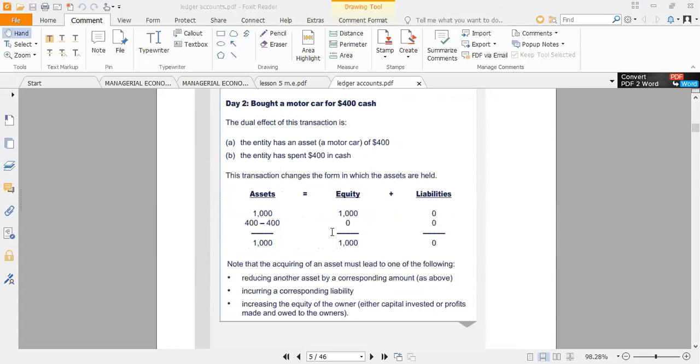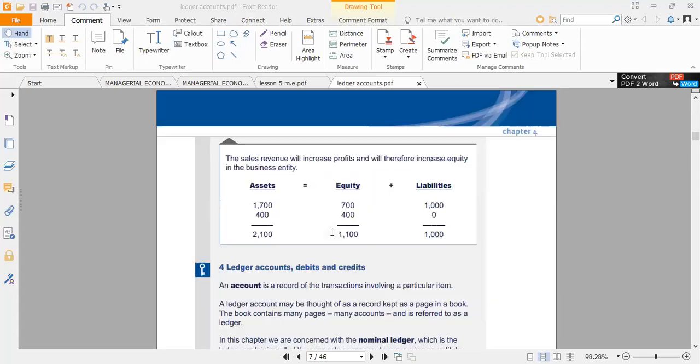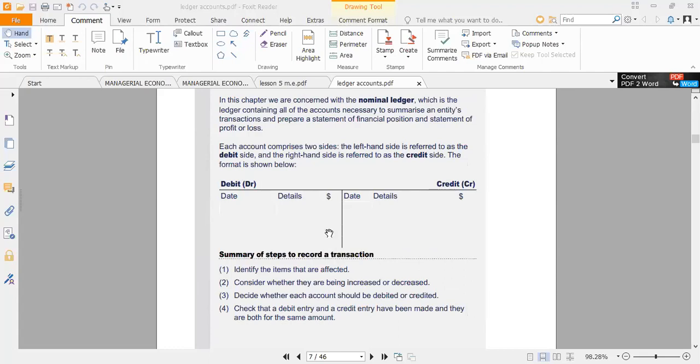So we're going to look at these accounts using a T account. So a T account looks like this. So we'll be using what are called nominal ledgers, containing all accounts that will be posted to the trial balance. So for a layman, I should explain that whenever we're dealing with the debit side, we're looking at whatever we're receiving. Whenever we're dealing with the credit side, we're looking at whatever we are giving out. So this is how a T account looks.